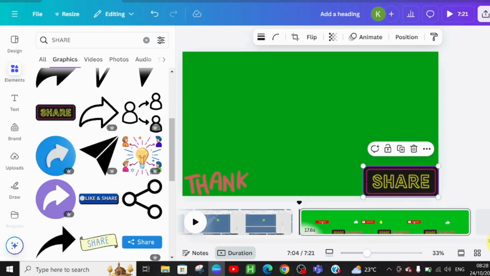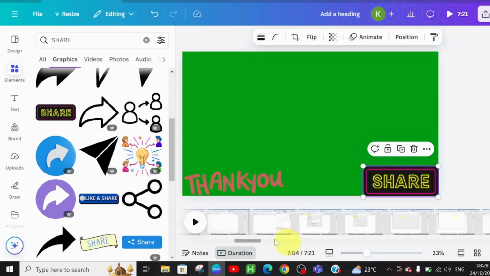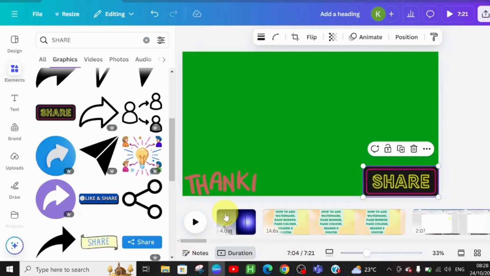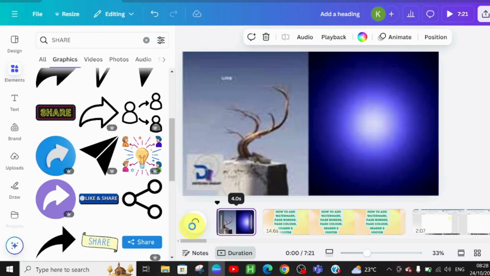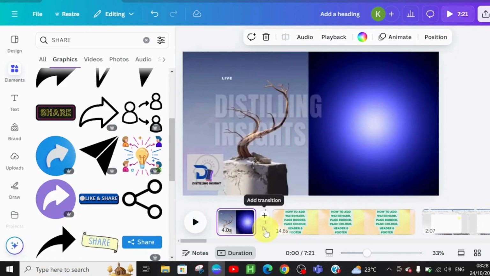Then all you need to do is go back to the beginning of the video by dragging this through. Follow the yellow cursor. Once you do, you play your videos. Another thing that I would love to add is for this middle section, this thing that you see here. You can see the moment I click on it, it brought out add transition.